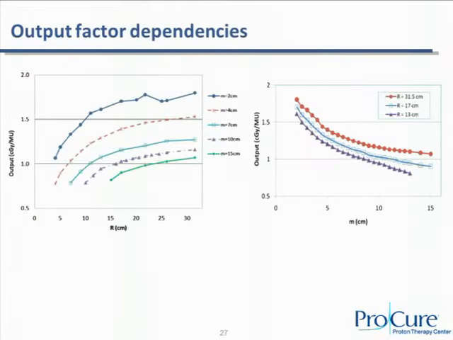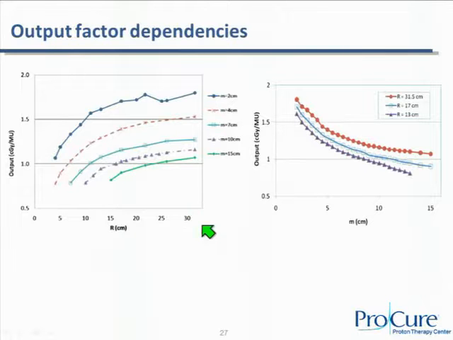Now a little bit about the physics of output factors and their dependencies. Unlike photon therapy, which heavily depends on the field size, where the field size basically dictates the output factor at depth, with protons there are actually several factors. Those are the most pronounced: the output factor versus range and the output factor versus modulation. So let's try to explain this very quickly.